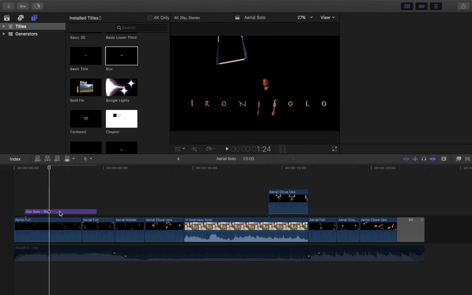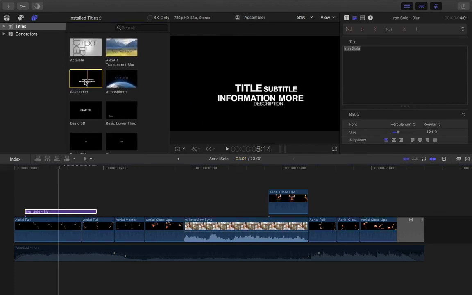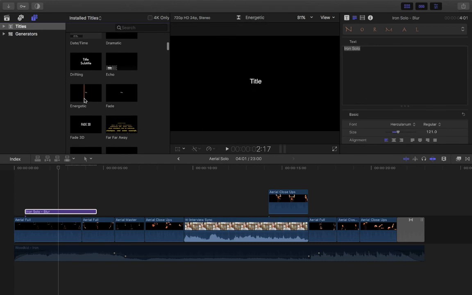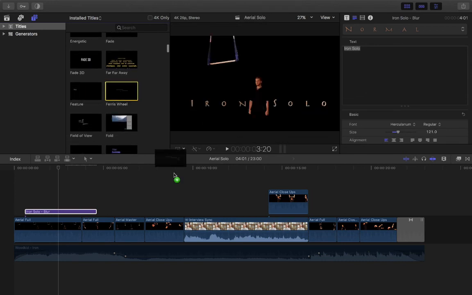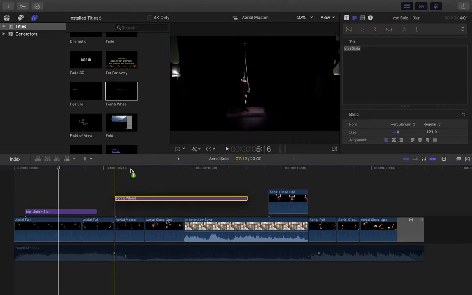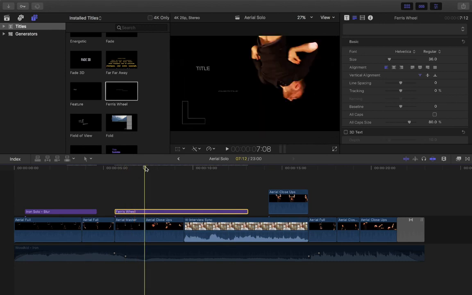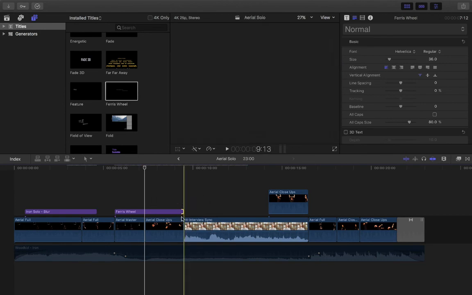Now with most of these, again, there's loads and loads of different options, and you do just sort of have to have a play with it. Some of the more built-in animated ones are going to take a bit more time. What's most important, I think, about the animated ones is that wherever you're making an adjustment, let's find one. This is a good one. Let me bring this one in. So this one, you can see it has a variety. The words appear in different places, and that becomes important. I'll drag that in so I can really get that.